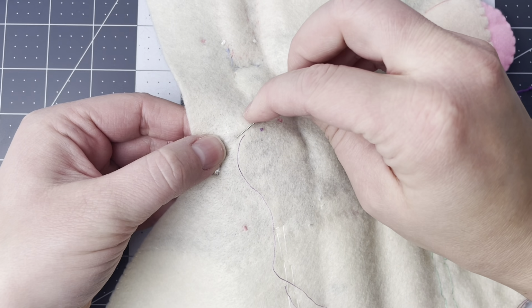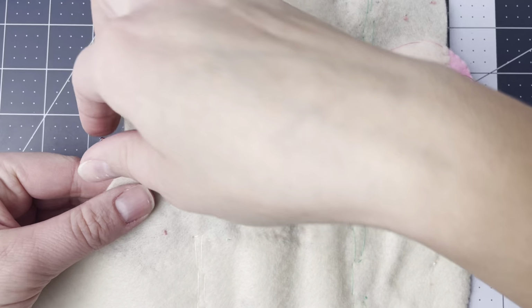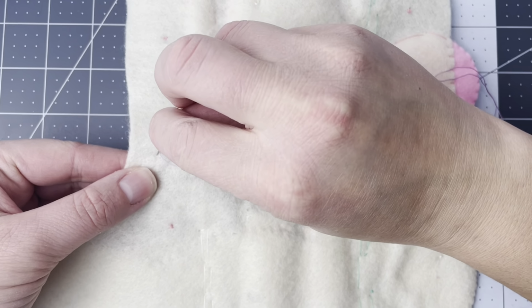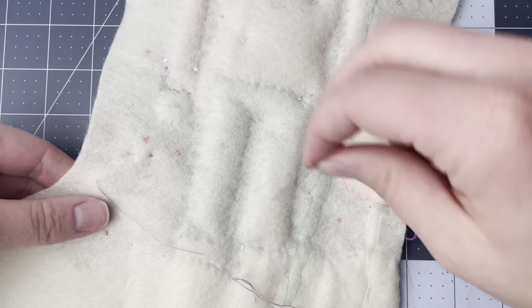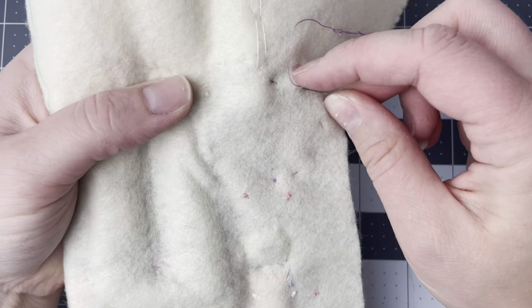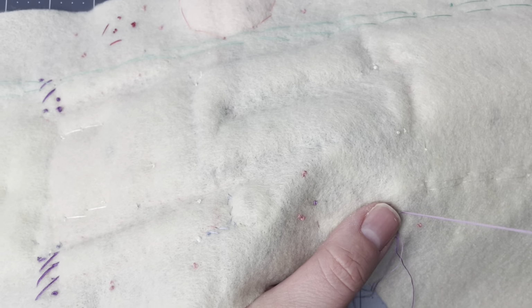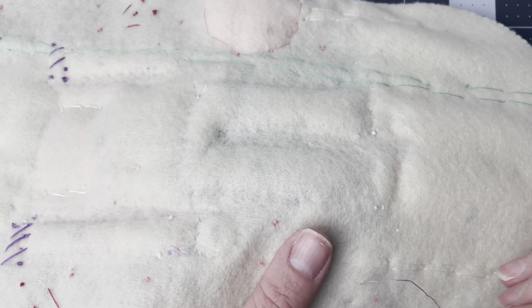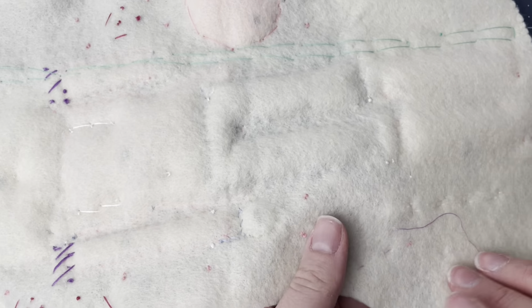I'm basically using my fingers to grab the back of the lollipop and just tacking it down in the back. That way we won't see it. So once I go all the way around, then I'll tie it off, and then I'll be just enough tacked down for it to stay in place. So that's what I'm going to end up doing. That way when you turn it over, you won't see any stitches. So that's what I'm going to do for this, and then we'll work on the next one.